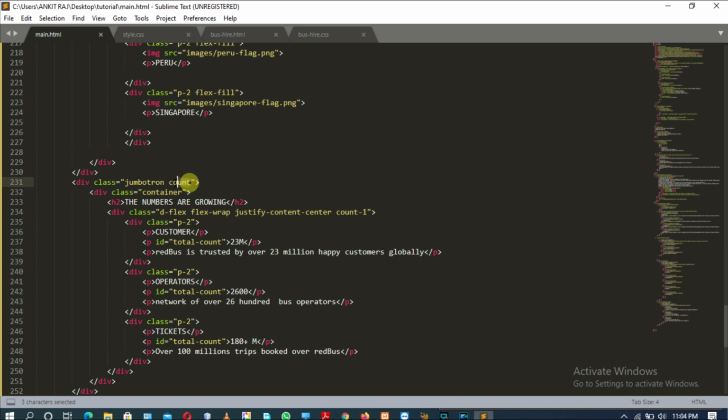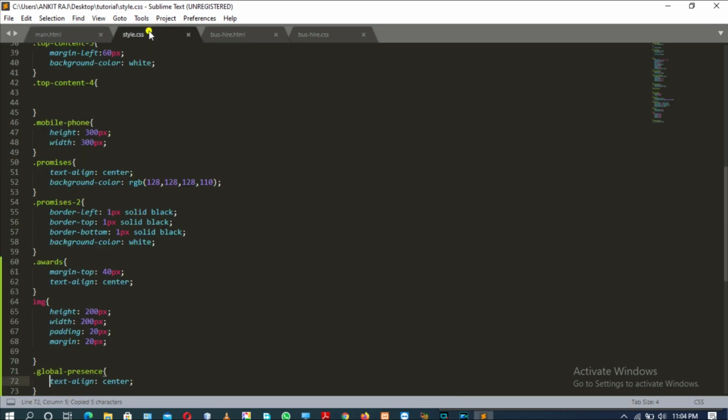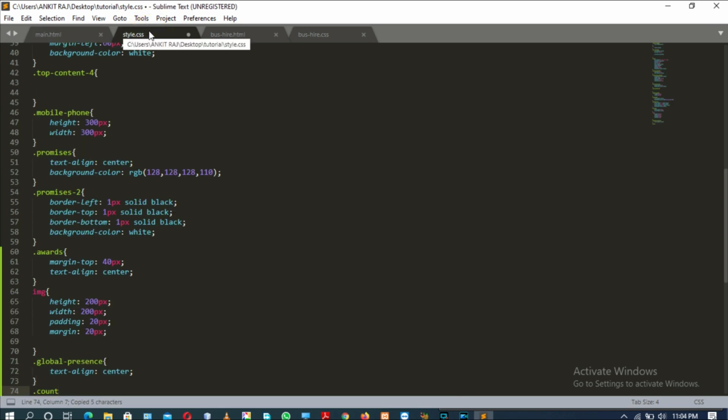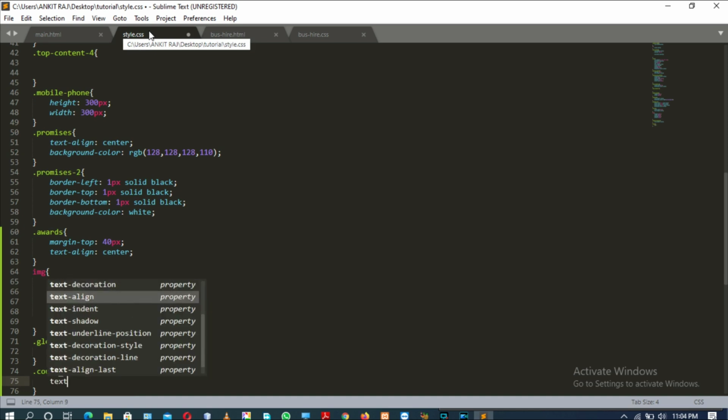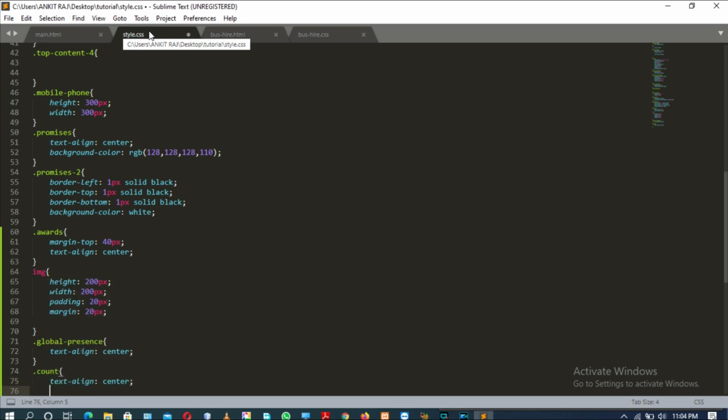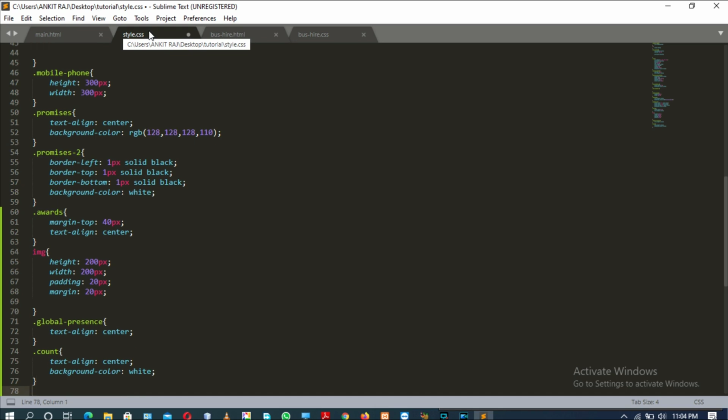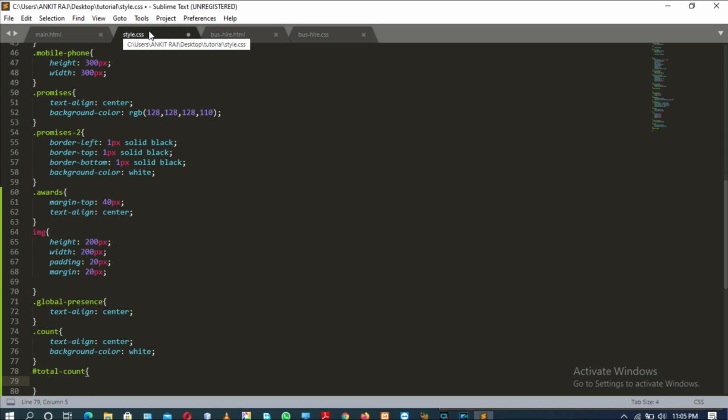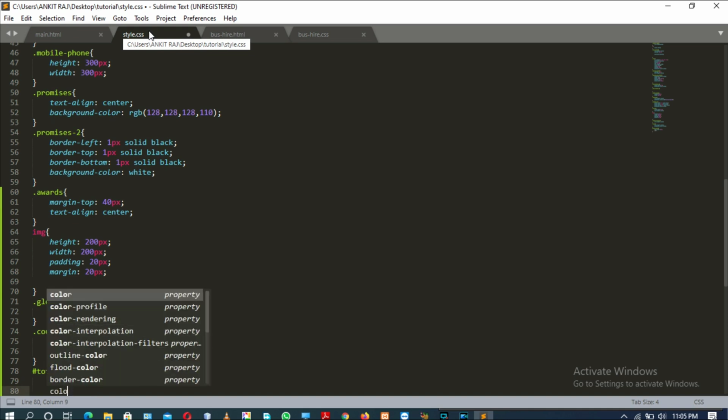So the styling for the first count class: copy it and use the property. Total count, font size 40px, color red.